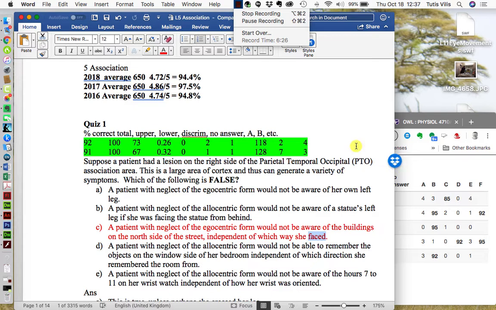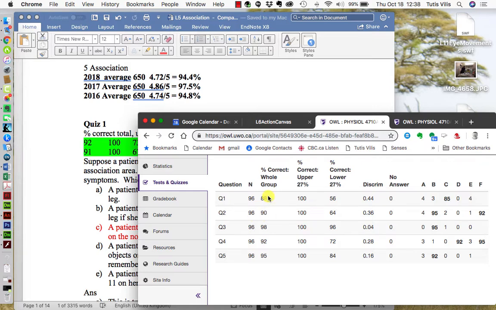Yep. Okay, the 650 class got 47.2 out of 5, which works out to be 94.4%, and this class did similarly. So that's pretty good. If you look at the numbers, the averages are 88 to 98 in terms of different questions. It's interesting to see that the top 27% of the class got all of them right. So in terms of the first one here, most picked the correct answer, but some picked the other answers.